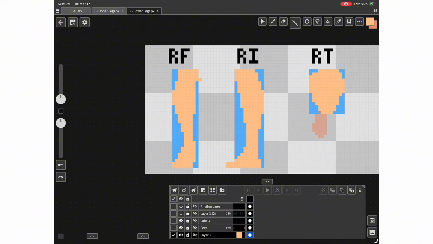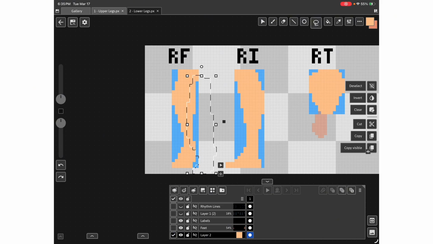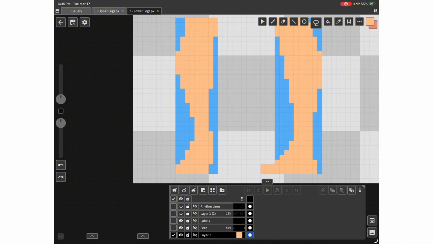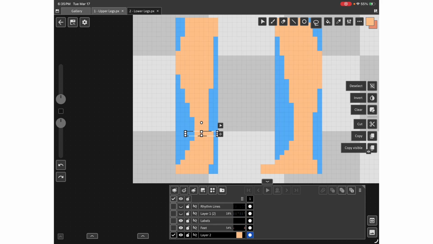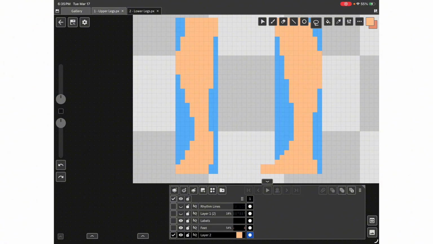So it curves in over, I said selection tool, curves in, and then it does that S curve. And notice the ankle. So the ankle is not straight. This right here is the inner ankle, and this is the outer ankle. Notice they're not on the same x-axis or y-axis. They're not right across from each other. It's like it's diagonal. And the inner is higher and the outer is lower. Inner ankle is higher, outer ankle is lower.